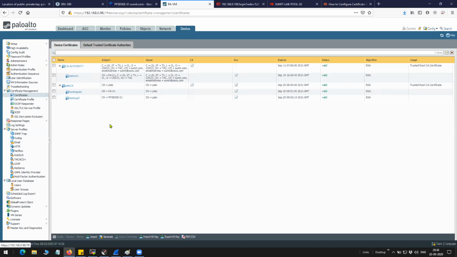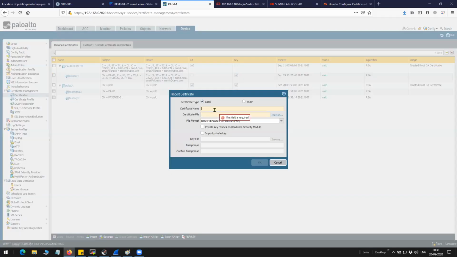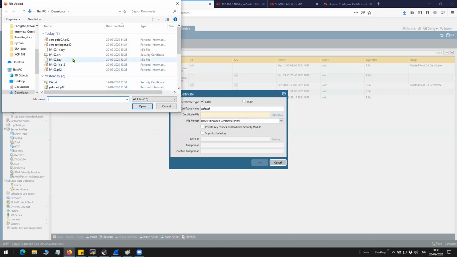And how to do that? Well, you will have to click on import, type in the name of the certificate, and then browse the certificate. Like on my screen, you can clearly see that I have the certificate.